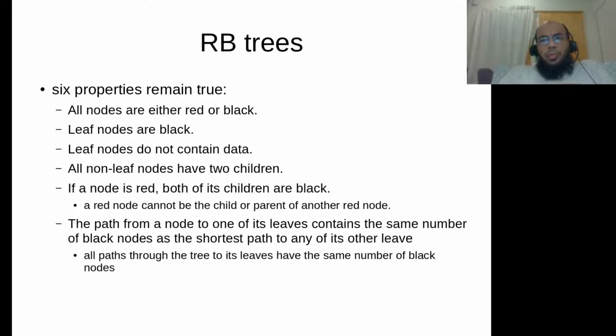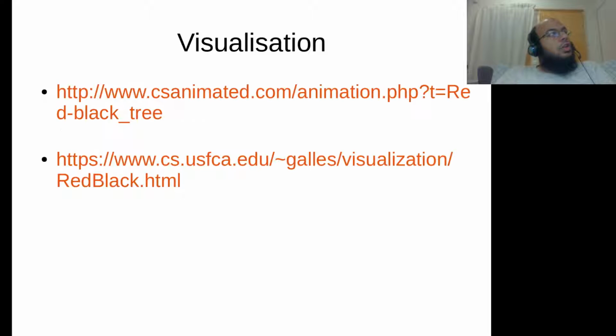So, as you might have seen in the visualization, whenever you add a new node, you always add it as red. You almost always have your root as black. So you want your root always to be black. These are not properties, but you can view them as properties, but they are how the trees actually function. If you go through these two animations, you should hopefully understand how things are.